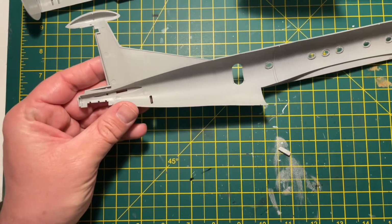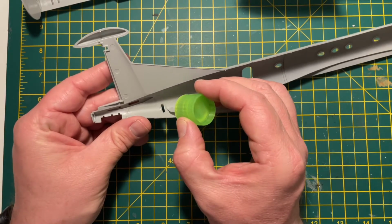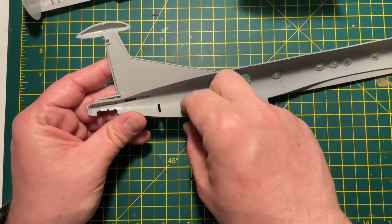And here, just getting the final small pieces of plastic into place. I'll be 100% honest, I'm not 100% sure what this actual part of the aircraft was. I might have to look it up. But it's just a small piece of plastic that needs to go in.